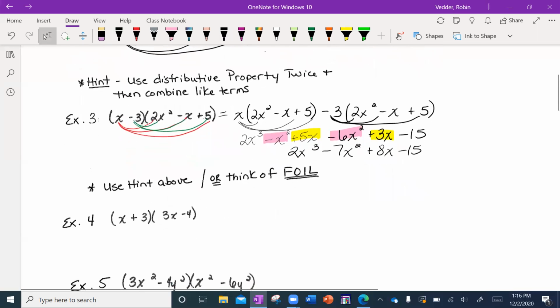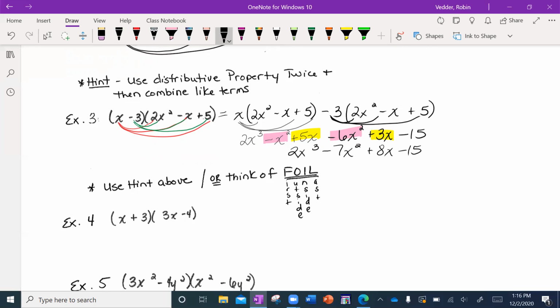All right, now when you're multiplying two binomials together, yes, you can do what I did above, you can distribute, but there's also another way that you can do that. It's called FOIL, and you probably remember this from Algebra 1. FOIL stands for first, outside or outer, depending on how your Algebra 1 teacher taught it, inside, and last. And it's a fun way to help you remember how to multiply two binomials together.